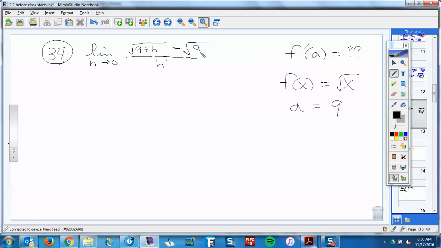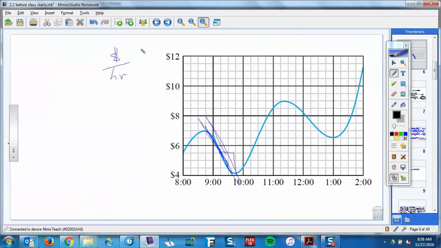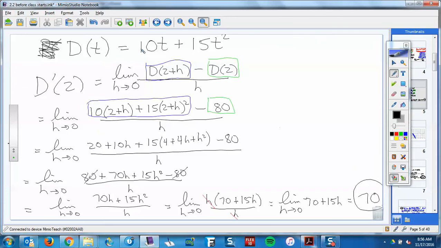We'd have seen the a plus h and then the a. We'd have seen square root and square root. We'd have said that's our function, right? But I think you just look at the a plus h part. That gives it away. When you see 2 plus h, 3 plus h, 4 plus h, that gives away the function. It gives away the a too, right? It gives away the a. And it gives away the function, because the a plus h got plugged in where the x was. Matter of fact, if you go back to the ones we did here, look at this. This line right here gives away the function.